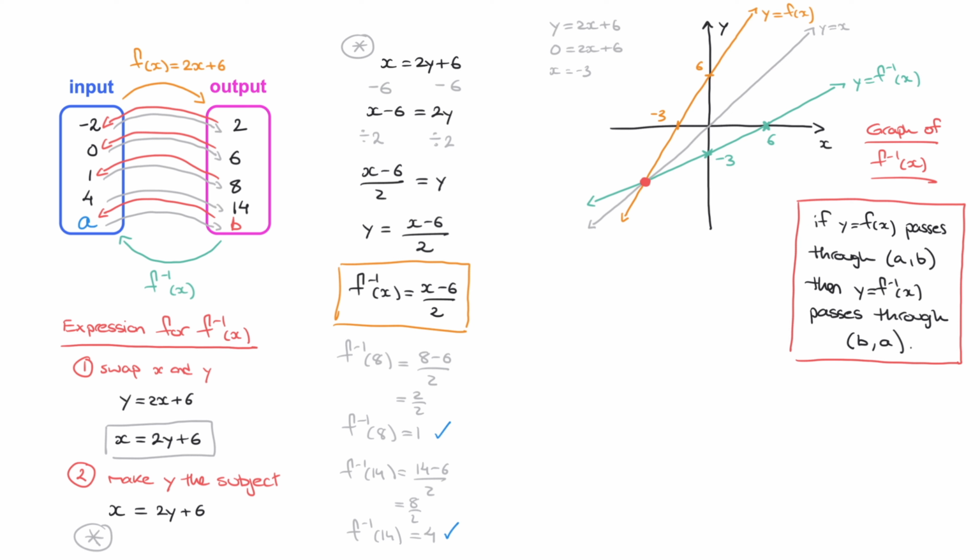And so for the sake of illustrating that, let's say we were to consider one more point on the graph of y equals f of x, such as the point with coordinates (-2, 2), which would be roughly here. That's the point with coordinates (-2, 2). Then thanks to this rule, we could state that inverse f of x has to pass through the point with coordinates (2, -2), which would be right here.